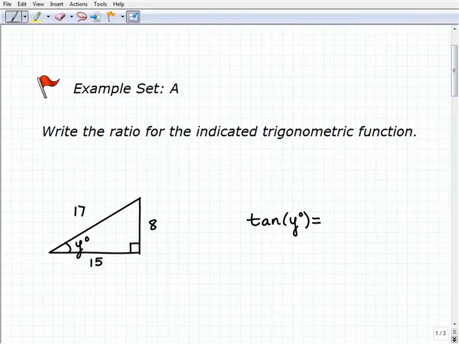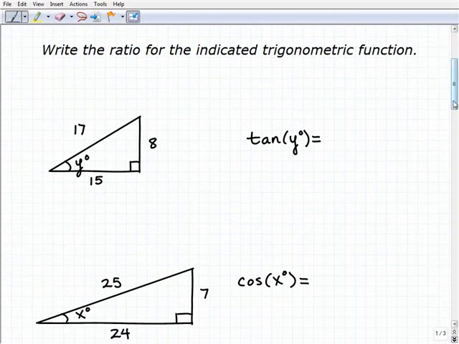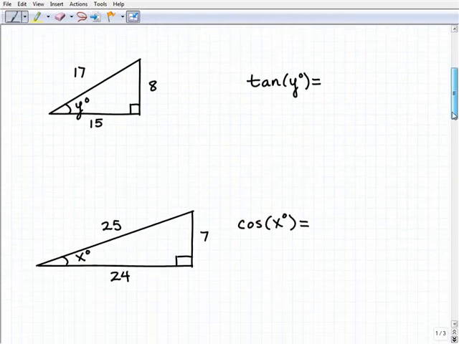But what we're going to do here is practice some of the basic concepts we learned in the lesson. One of the things I want you to keep in mind is that saying we learned. Remember that saying, SOHCAHTOA. This is a mnemonic, a little memory aid to help us remember the trigonometric ratios: sine, cosine, and tangent. So let's start practicing applying SOHCAHTOA by setting up these ratios with the following.